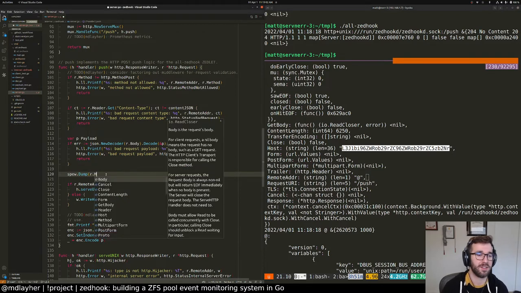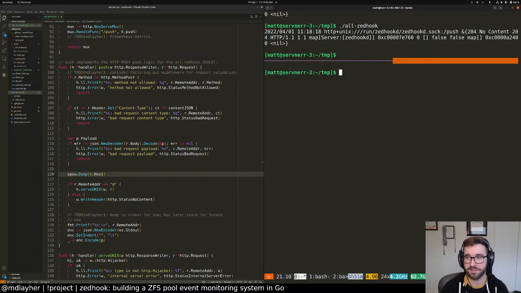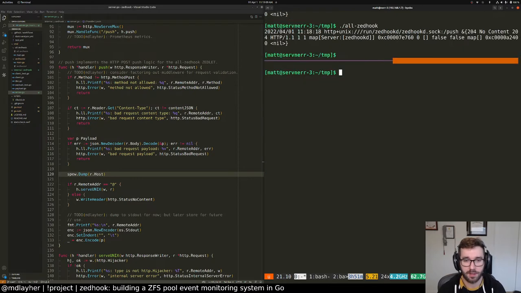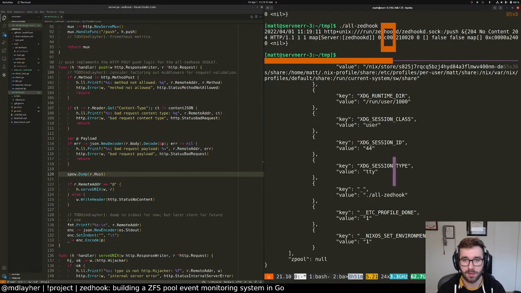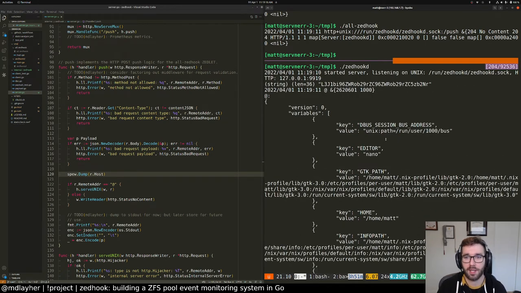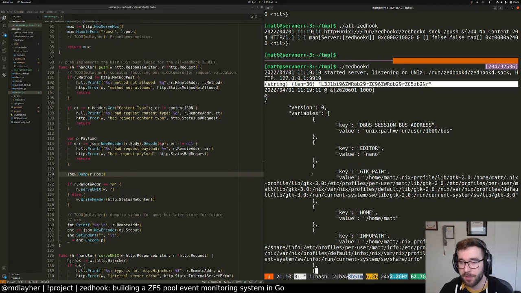So let's try building it one more time and find out. Yeah, I don't understand what that is. Okay. Is it the base 64 of the socket address path? Yeah, I guess it might be, but doesn't base 64 always have an equal sign afterward? Base 64 was my first thought as well, or like URL encoding.